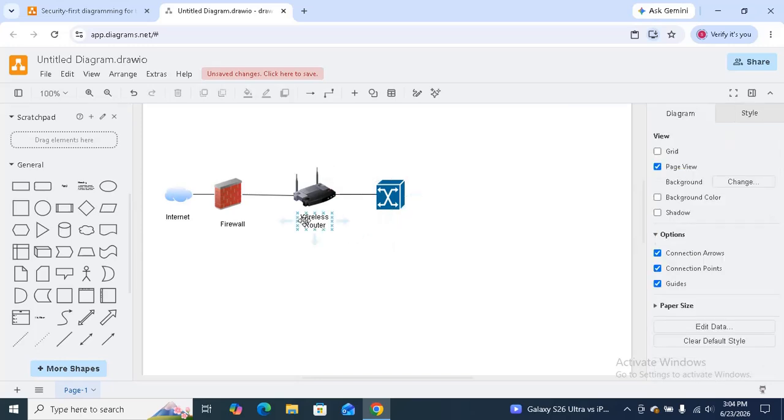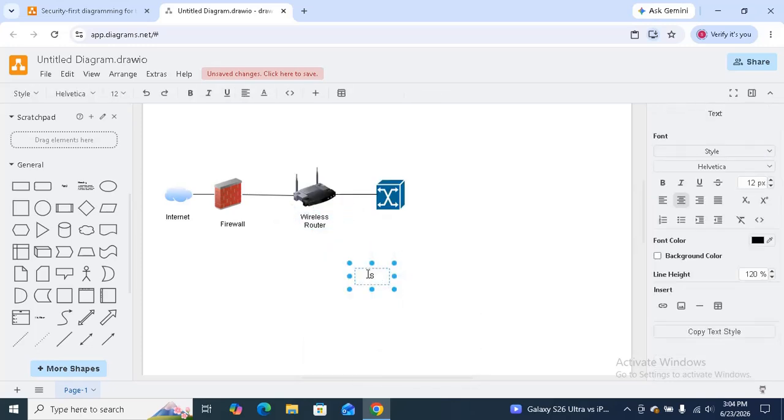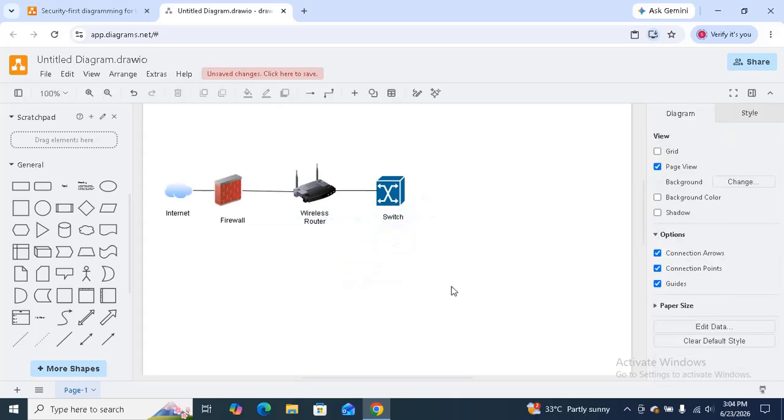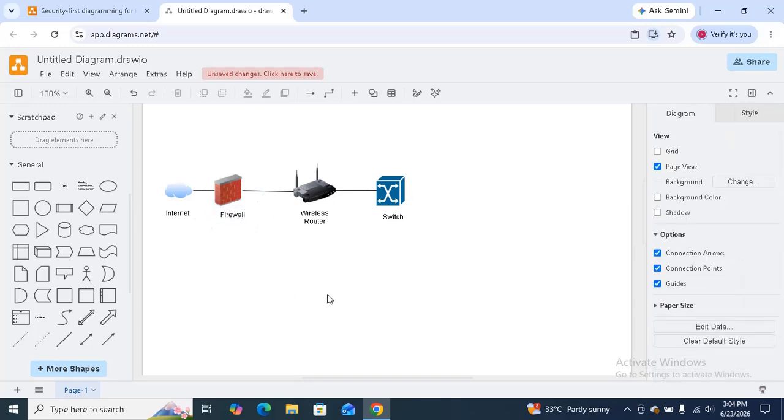This one will be switch. No need to worry, I am going to explain.